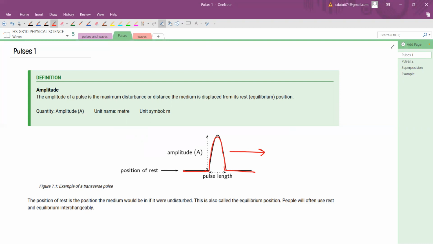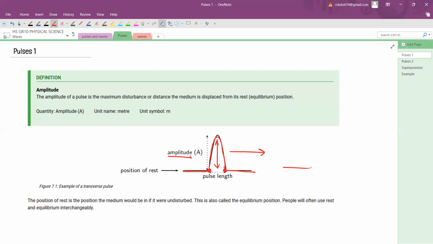So if you just jerk it up once, there will be like a bubble traveling on the floor. Who of you have done that actually, physically? Taken a rope or a hose pipe and just jerk it up and make a pulse, and the pulse runs along the floor. Okay, so now the height of that pulse is called the amplitude. And the distance between the first part going up and the second part is called pulse length. So that's not very difficult.